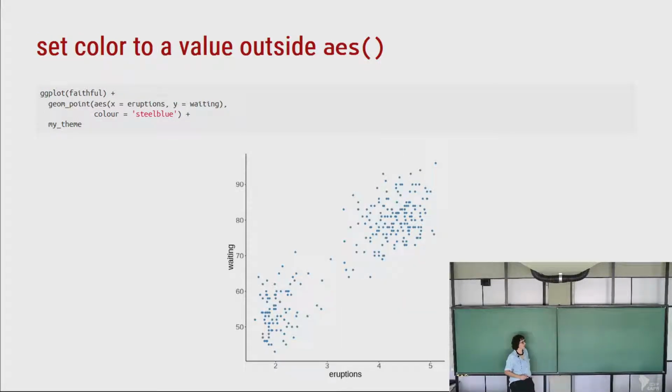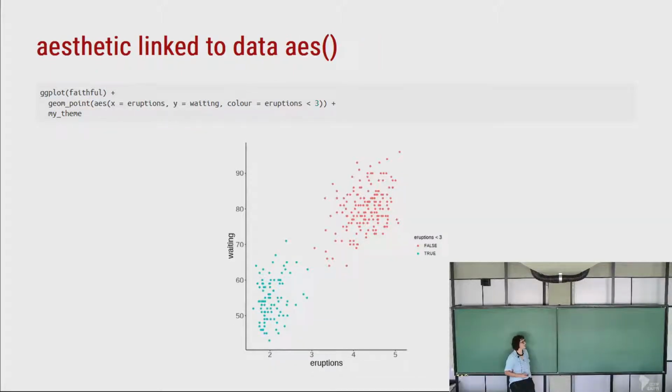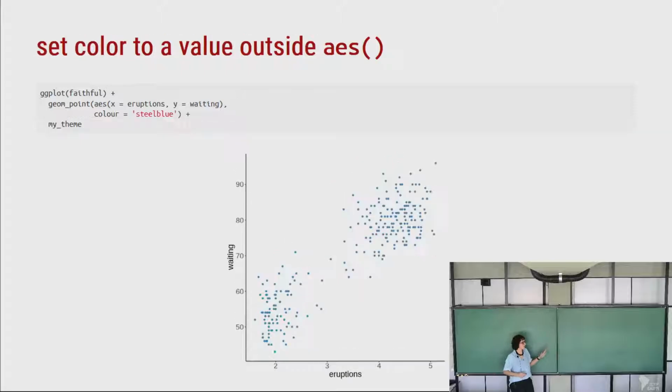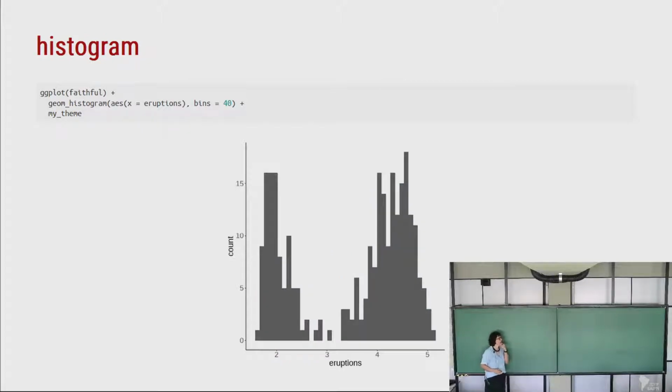Here I'm specifying the color with the color function, and it is the same as fill. See that if the aesthetic is linked to the data, so it has to do with those columns, it has to be inside the aesthetics function. If I'm specifying a color and that stands by itself, I can do that outside the aesthetics function here. So the color argument is outside, it is in geom_point, an argument of geom_point, not an argument of the aesthetics, okay?